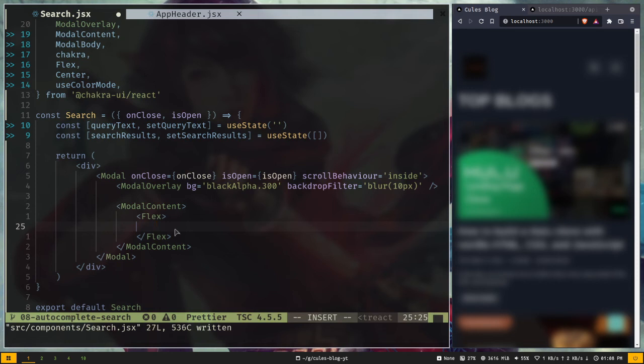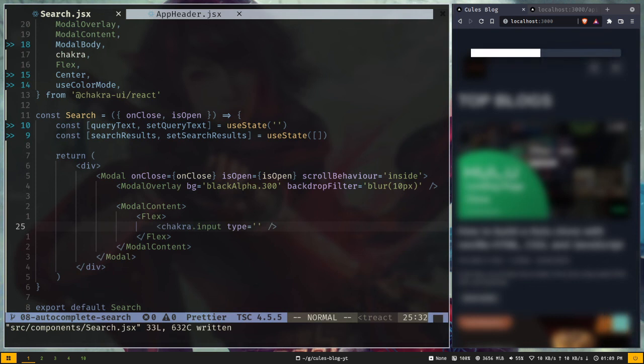With the chakra factory function, we can make any HTML element a Chakra-UI component. We can also pass props like we do in a normal Chakra-UI component. So we're going to make a simple HTML input element into a Chakra-UI component. So basically just insert the input element, but at first use chakra, then dot. So chakra.input.